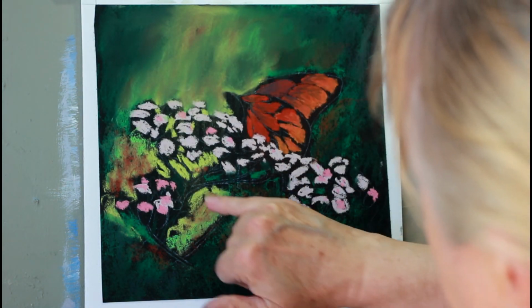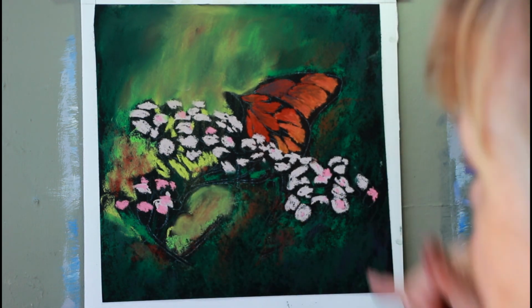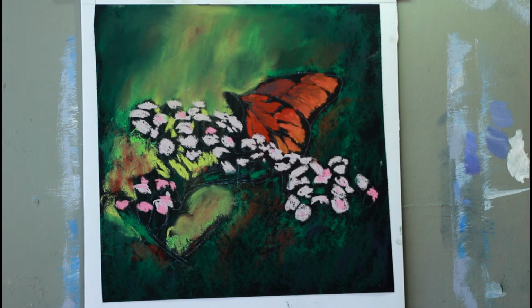So what I'm going to do is take a little break. I'm going to finish blending this so that I have all of my background done, and then I'll come back in and start showing you how to put the twigs and things in. So I'll be right back.